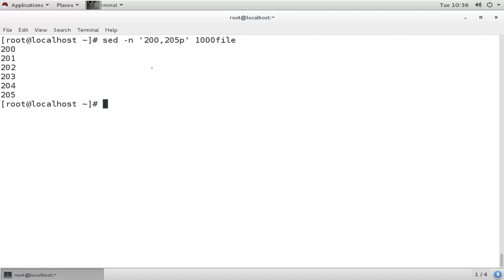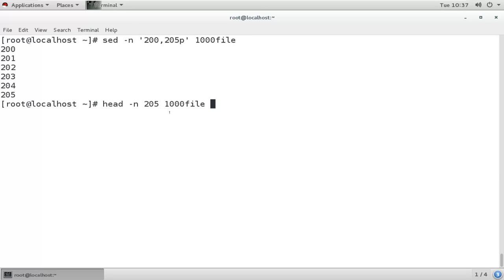Same, I want to see the lines from 200 to 205. So what I will do here, first I will say head, hyphen n, I want to see the lines till 205 from this file.